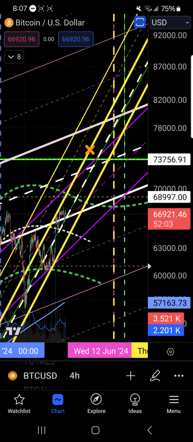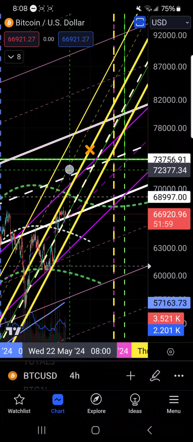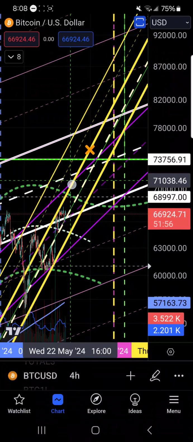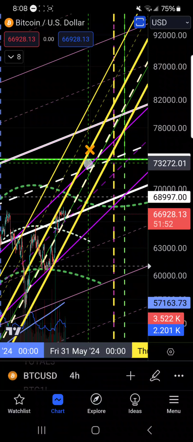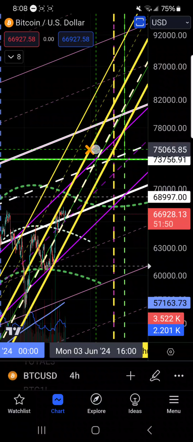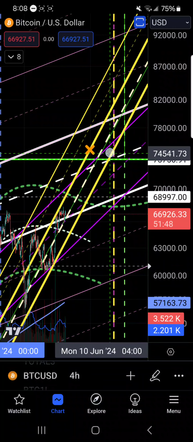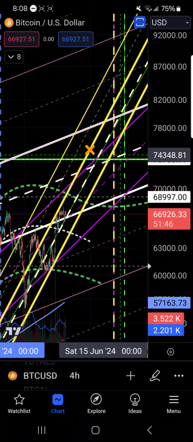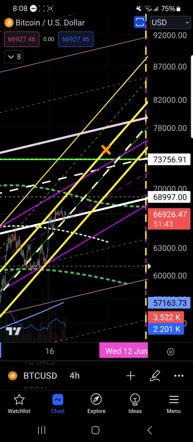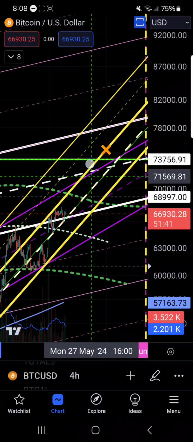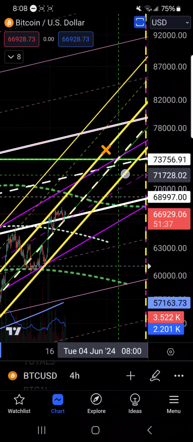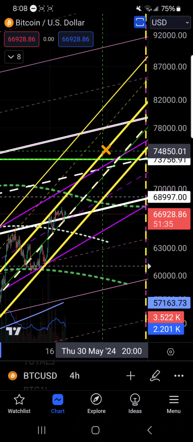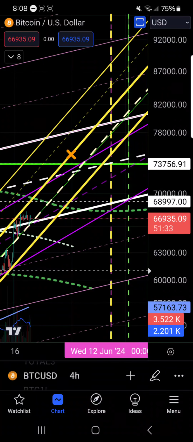I just saw something. So possibly we even break up into this channel here and bang our heads some more on that before finally breaking through and then consolidating, holding it as support. That would be really, really good in my opinion, because we don't have a lot of price interaction around this area, and this would build structure in this area. That's what I'm looking for over the next couple months.